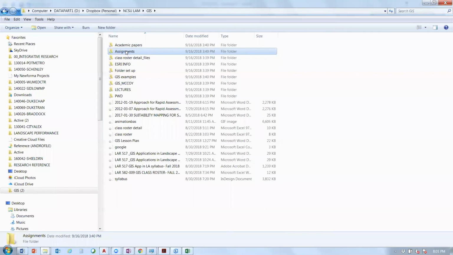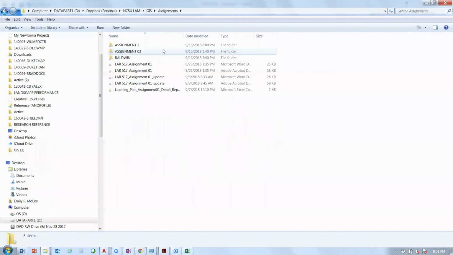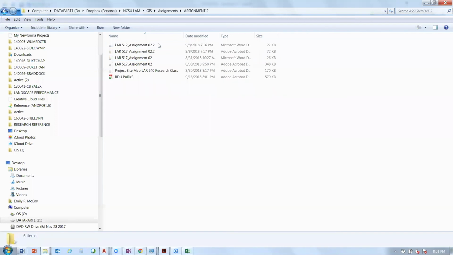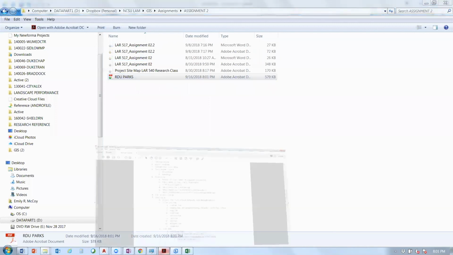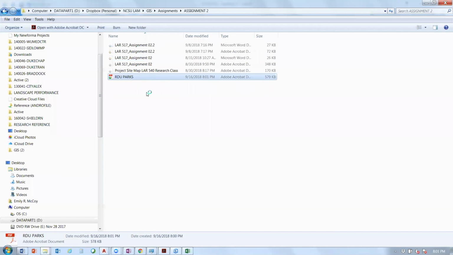And then voila, you have a map. Sometimes it takes a while to open.